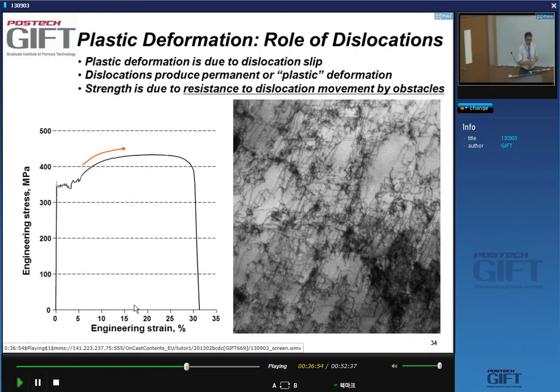And what is happening here is that the plastic deformation, i.e. the strain that I achieve, is due to the formation, creation, and motion of the dislocations in the little crystals that make up my steel. It is the motion of these dislocations that allows plastic deformation to occur. And strength is actually nothing else than resistance to the motion of these dislocations. And in a nutshell, that's what this course, GIT669, is all about: what happens to dislocations when they are trying to move in the lattice under the influence of applied stresses, and they encounter obstacles to their motion in the lattice. Okay?